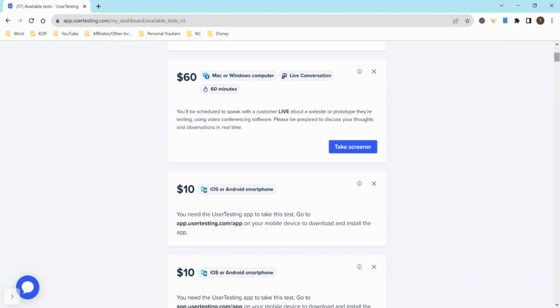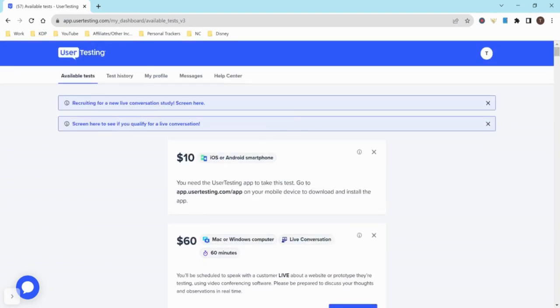So if you take the test on Tuesday at 2:54 p.m., exactly a week later on Tuesday at 2:54 p.m., you'll have your money. So I think that is actually a great part of it because it is a way to get cash pretty quickly. So I do absolutely love that.